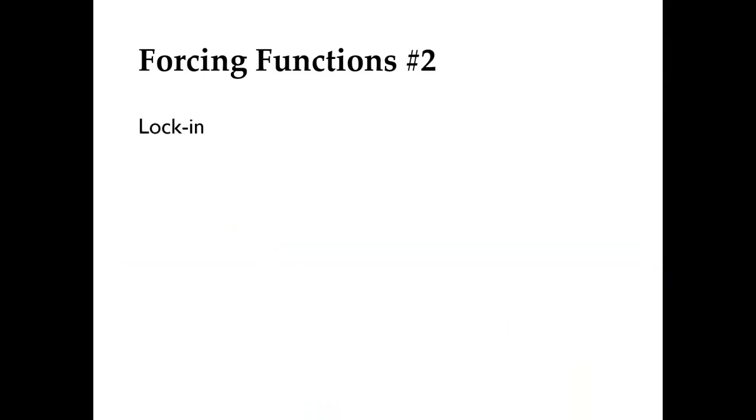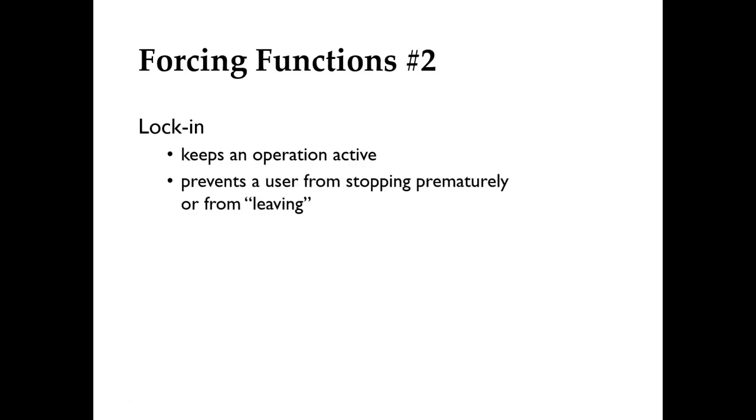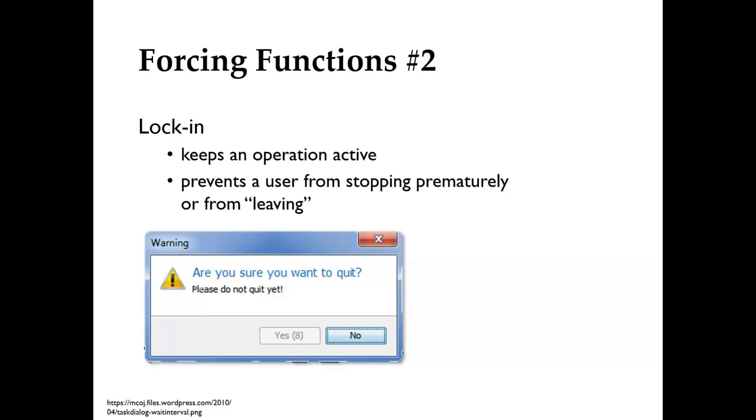Next up, let's talk lock-ins. Lock-ins keep operations active. In a sense, they're the opposite of lockouts. I'll define this more clearly later. The big idea here is that you want to prevent a user from stopping prematurely or from quote-unquote leaving a system. So, an example of a lock-in that you're very familiar with, undoubtedly, is this dialog box.